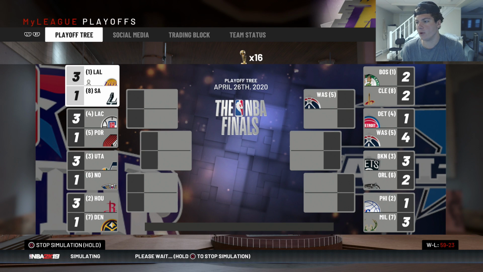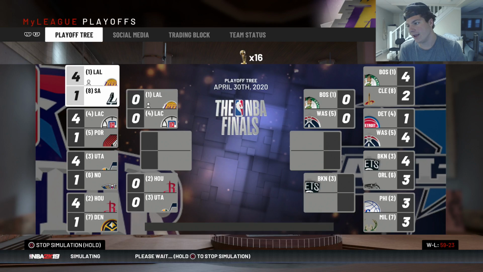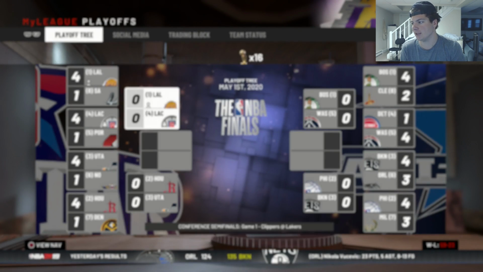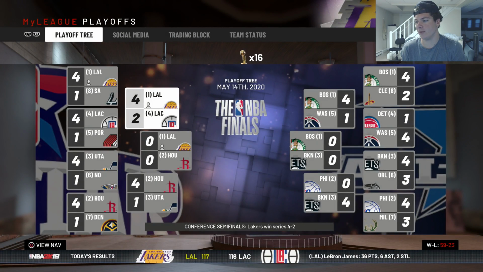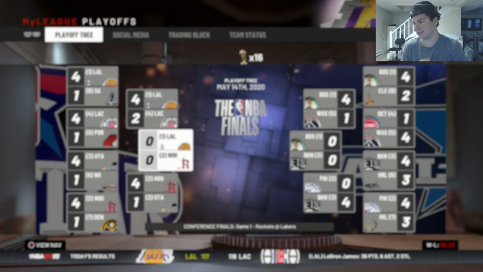So we are up 3-1 on the Spurs in the first round. I believe we beat them last year. And here we go, Battle of LA now. Here in round number 2, it's going to be us and the Clippers. Can we come out on top? That would just be nice. That's what I'm looking for right here. We're tied at 2 games apiece, up 3-2, and we end up winning in 6. That's what you like to see.